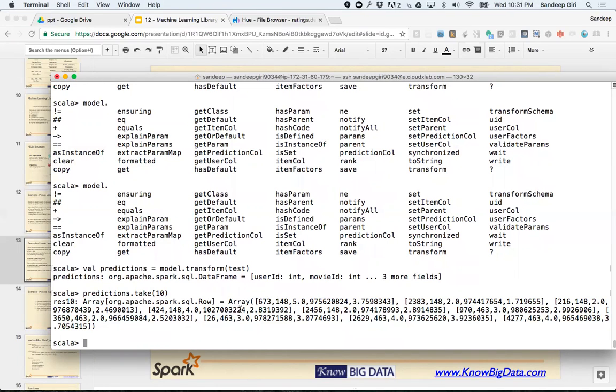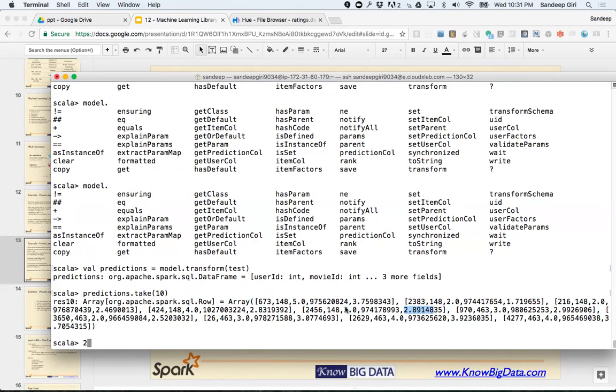Let's try to understand what it means. User ID, movie ID, and rating. This was the original rating. This was the original time. And the suggested is the last one. This is the suggested rating. This was the actual rating. It basically ignored this part and gave this rating. So you can see that actual was 2 and this one is 1.7. So it's not that bad after all. Actual was 4. It gave a rating of 2.8. It's bad here, while in this case, it's doing good.